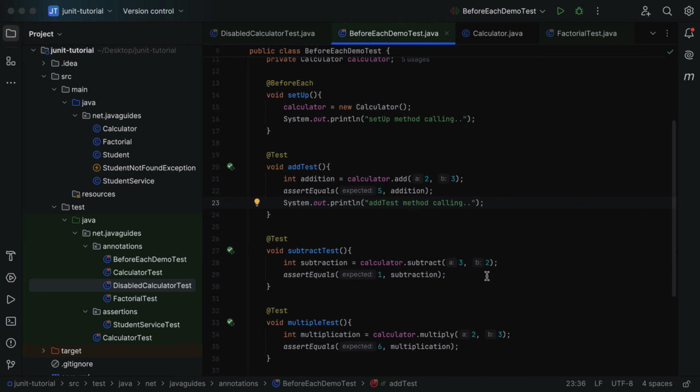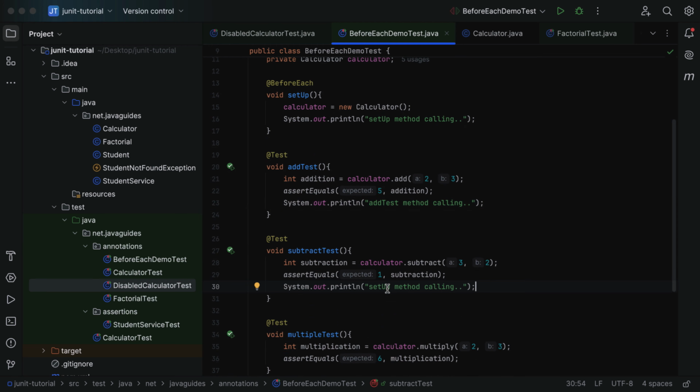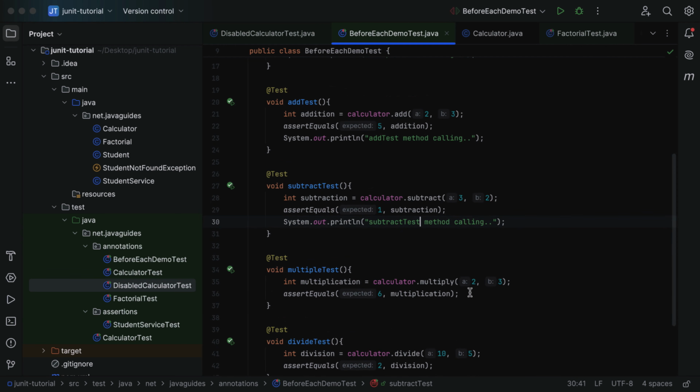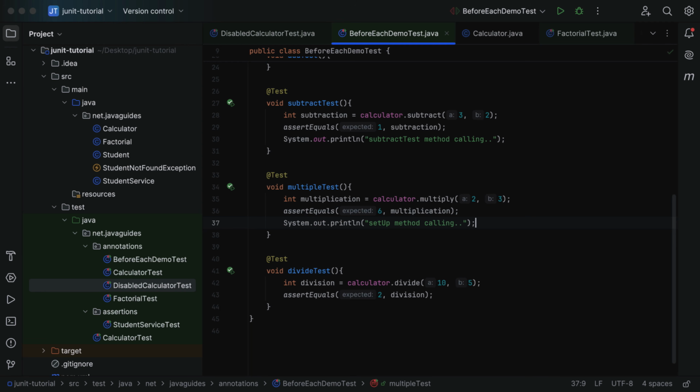Go to subtract test, paste it, and add "subtract test method calling". Then go to multiply test, paste it, and change it to "multiply test method calling".